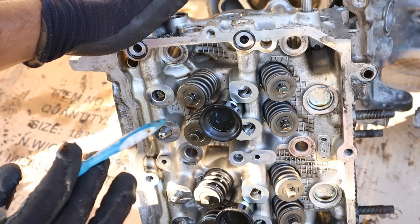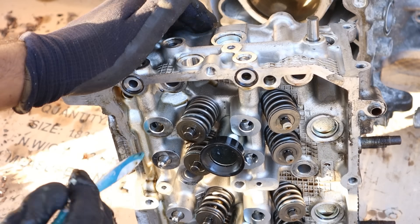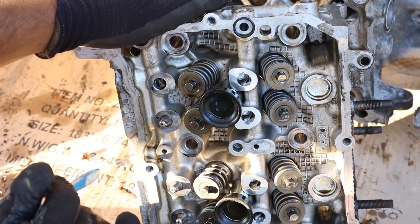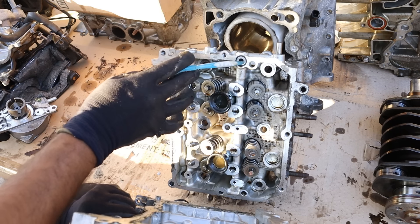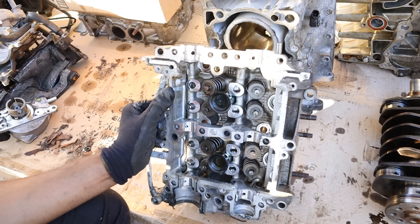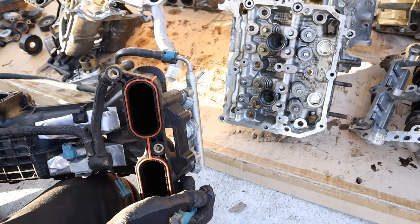Valve springs were also a very common issue on these early engines where they would fail. If a valve spring collapses, it would allow the valve to be sent down into the engine, causing collateral damage between the piston and the valves. Toyota and Subaru did extend the warranty on some of these to help customers, but I think that's long gone by now. Sitting on top of the head, you can see the cam cradle where the camshaft sits, and those holes were there to lubricate the camshafts. In terms of the air intake there aren't any mixing flaps, but you can see the little tips of the port injectors that sit right on top.